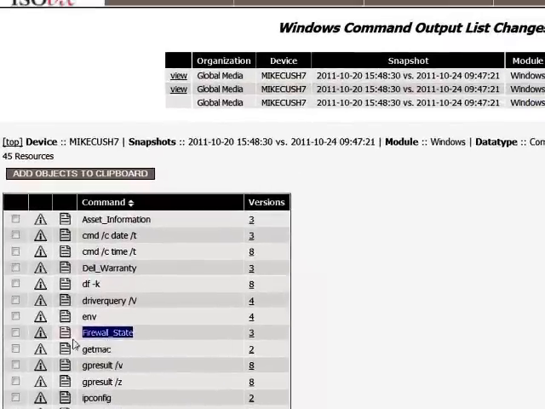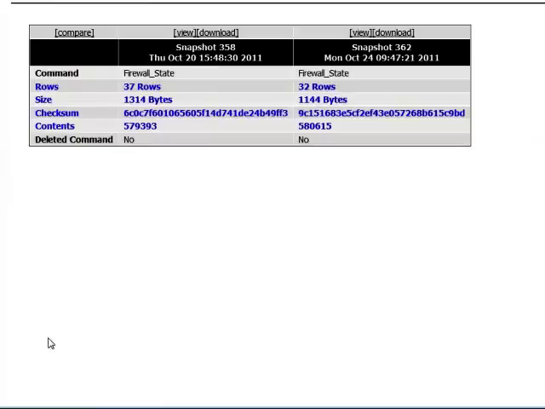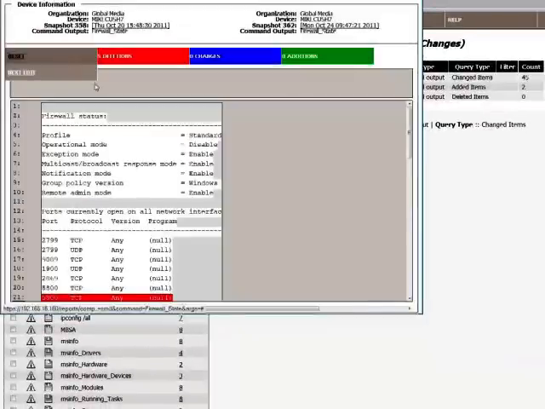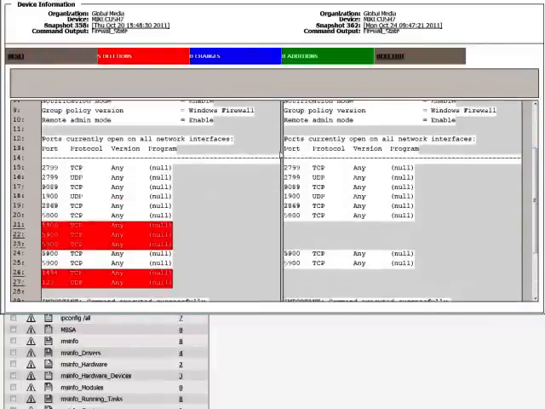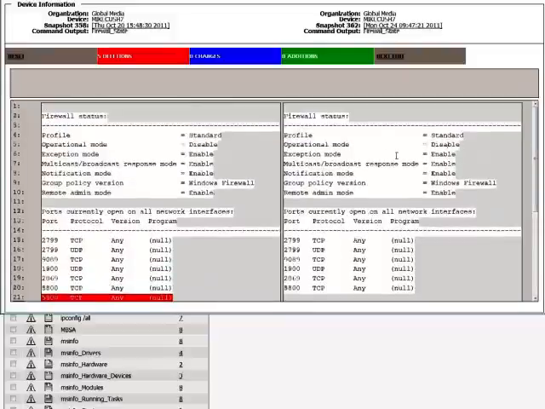Okay, so between the last snapshot and the more recent one, I want to know exactly how they're different. So let's say the left version here is the known working, and the right is the current state where it's not working. You notice that there are some firewall rules that exist in the older release that don't exist in the newer release. Well, that might be a tip-off to say, hey, maybe these rules are beneficial to the backups. But if you scroll this back up, a level 2 person would notice that the operational mode is disabled anyhow. So the firewall is not even on. Okay? So let's go back in. My first hunch was incorrect.